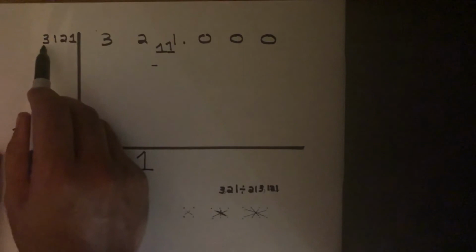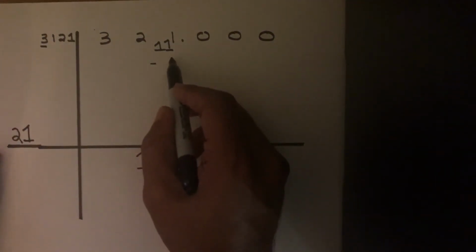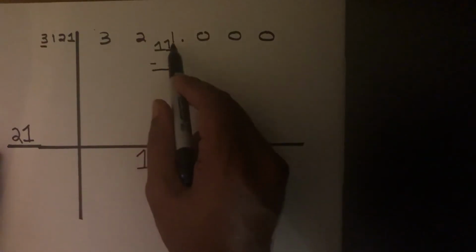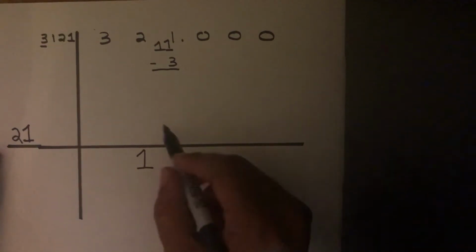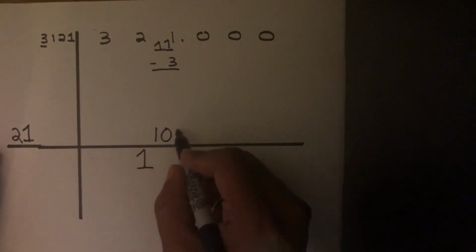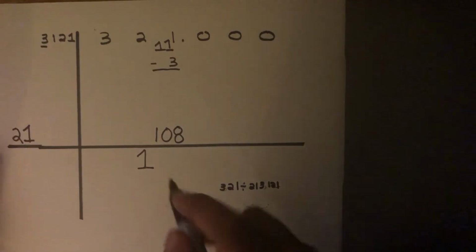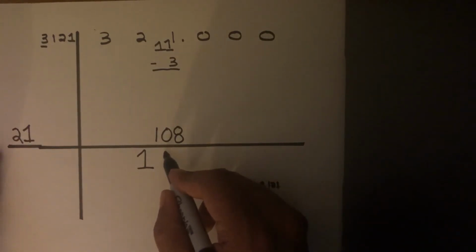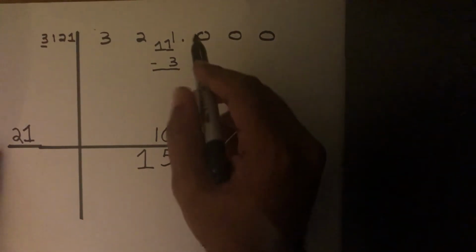I'm going to say minus only the left flag digit times 1. So minus 3 times 1 is just 3. So my grossed dividend changes to 111 minus 3 is just 108. Great. So now I ask myself, how many times does 21 go into 108? It's not too hard. We're going to say 5. So 5 goes right here. 21 times 5 is 105. So I have 3 left over here.